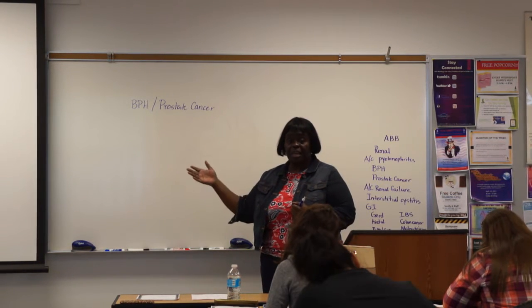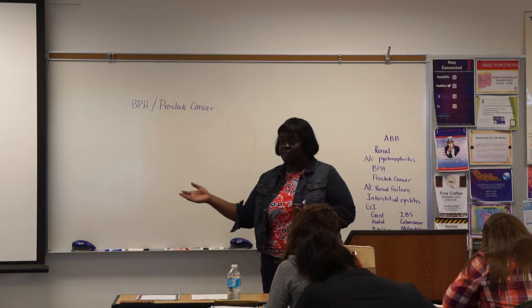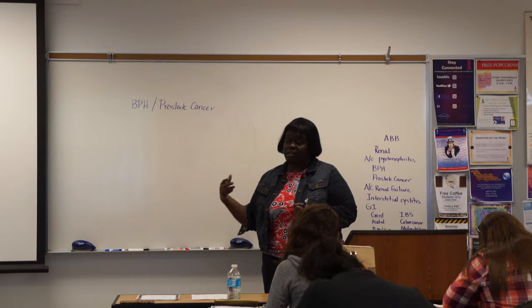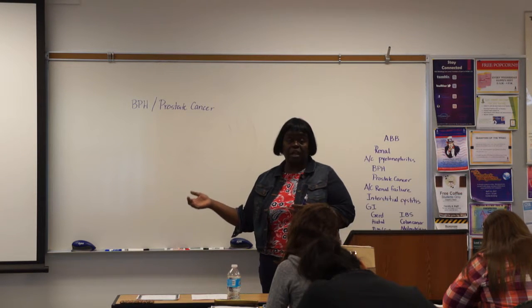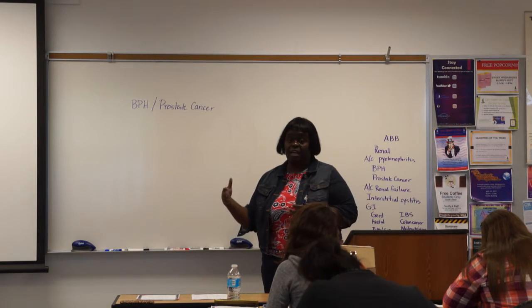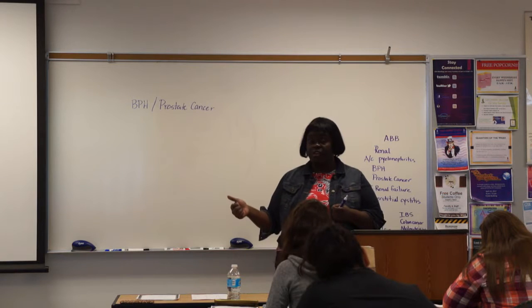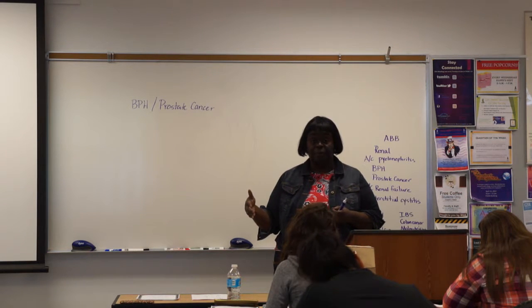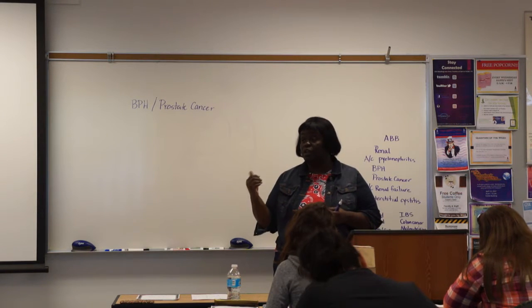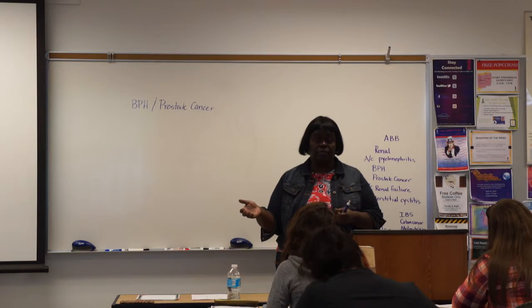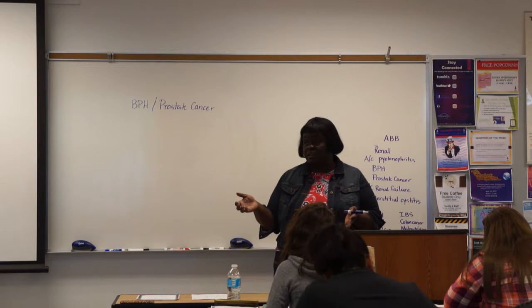BPH tends to happen when a man is in his mid-50s to late 60s and beyond. Prostate cancer can be in that same age group, but we also have a group of people we have to screen a lot earlier: any man who has a first-degree relative with prostate cancer. You can see it in Latino men and African American men as early as their 30s. So screening has to be a lot earlier. If you have a first-degree relative with known history, then you start screening earlier. Otherwise, we wait till the magic 40 for screening. You actually should be before that.